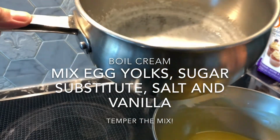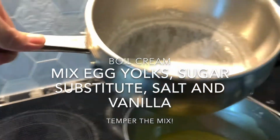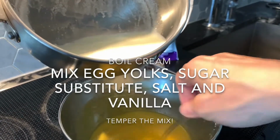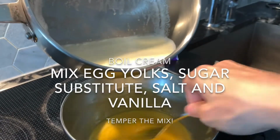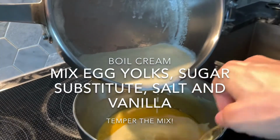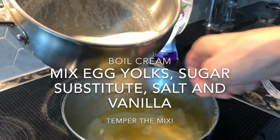This is called tempering. You don't mix more than half. It is literally just half, and you've got to whisk pretty quick. If you add too much, or if you add it too quickly, you're going to cook the eggs and you're going to have scrambled eggs, which nobody really wants. So you just do about half. There we go. Got to do it fast too.